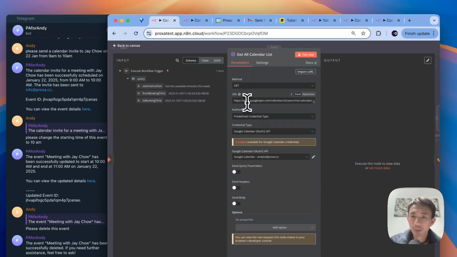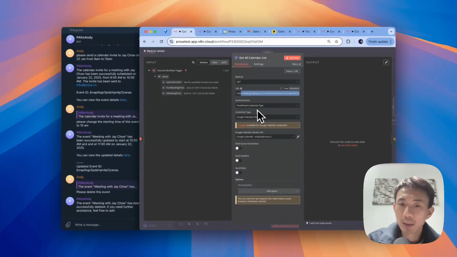This is the URL we are using, the calendar list, with predefined credential type, calendar OAuth 2 API, and this is the calendar that we are using. We are using the get method.